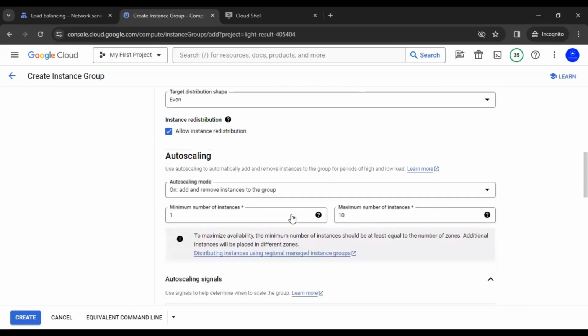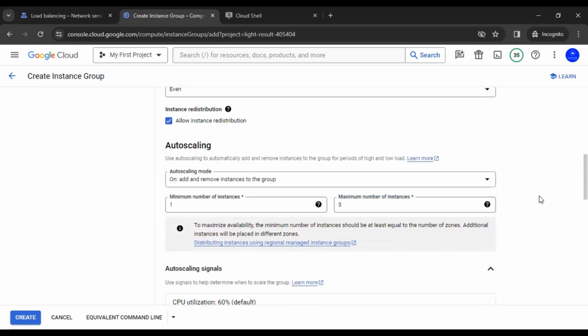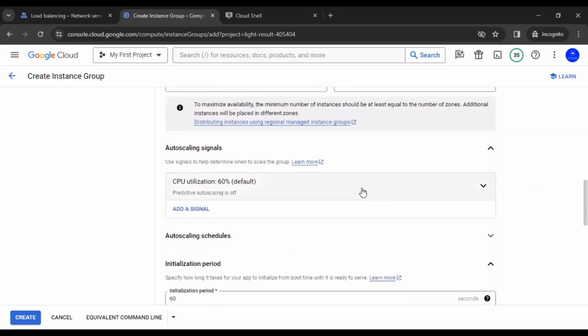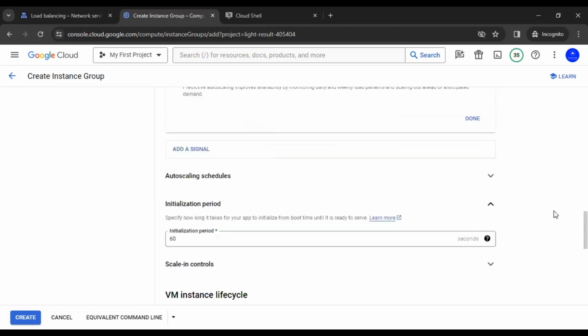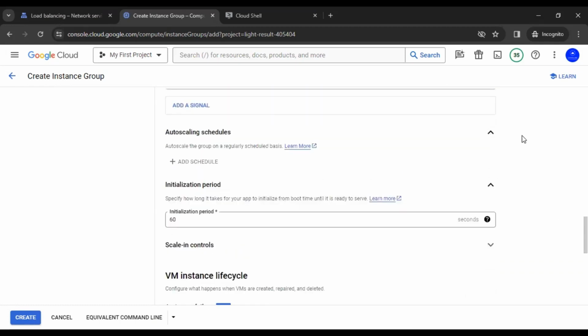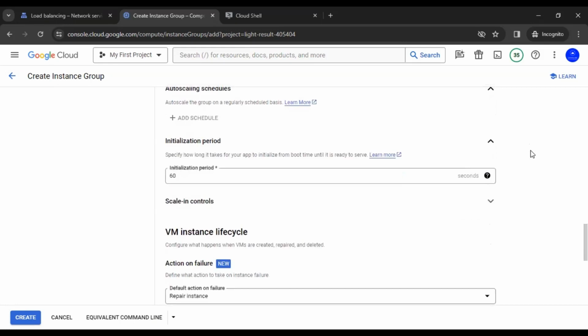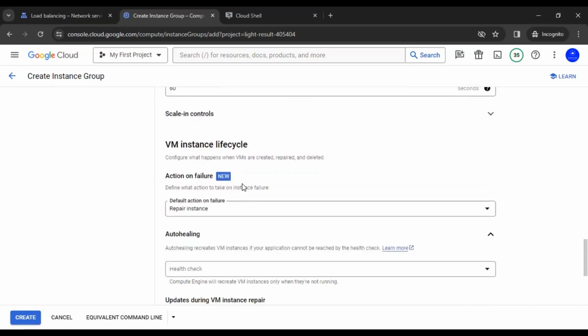So I'm fine with minimum one instance and maximum three instances, and I'm fine with the CPU signal and everything. I don't need any autoscaling control, and I am fine with everything.